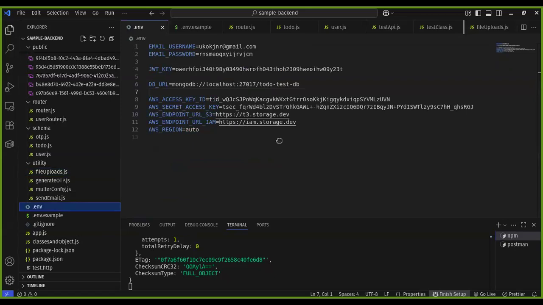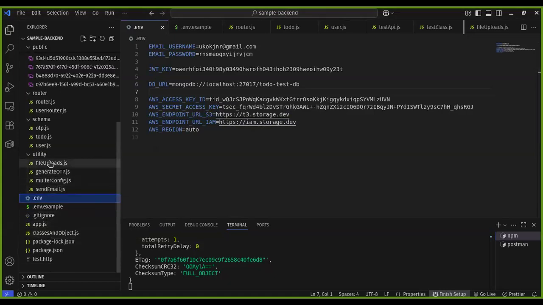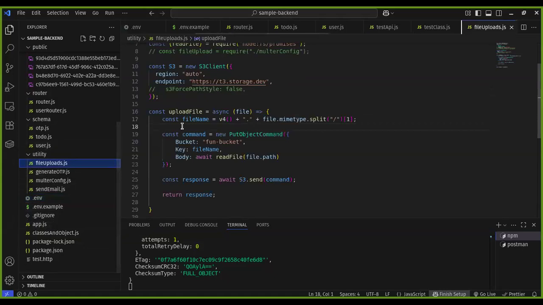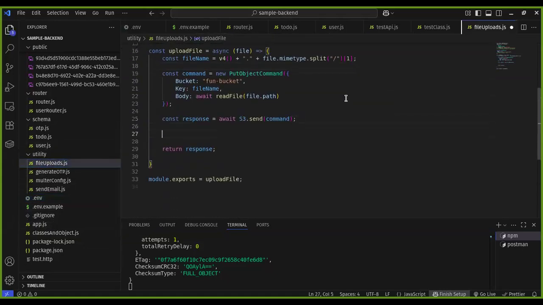So you need the bucket name, you need your fly.io link. Where is it? So it's not this. So this is how it looks. You want to do something like this.